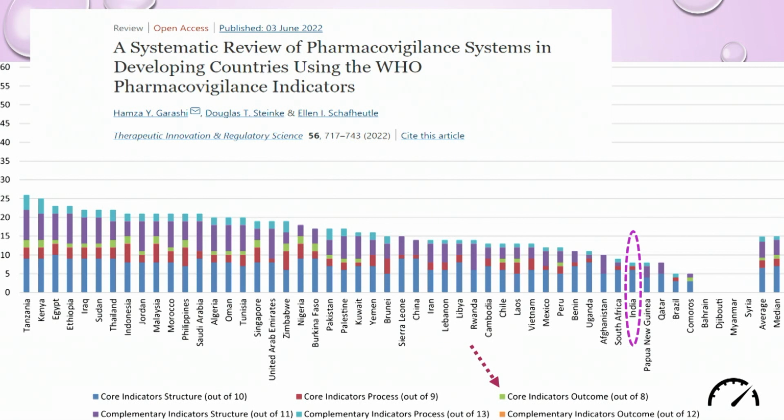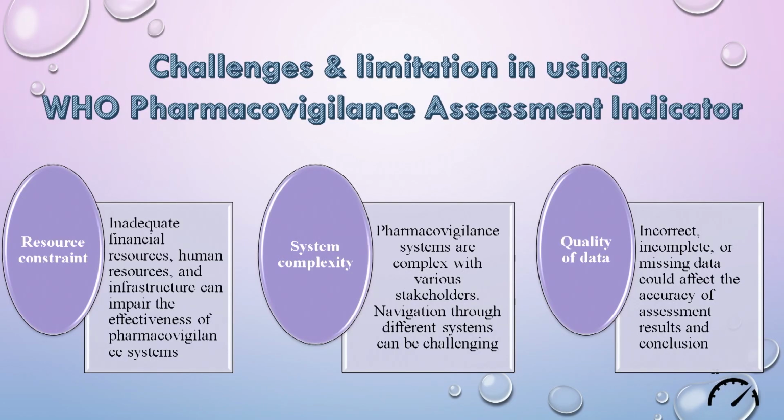It is imperative to increase the updating of pharmacovigilance activity so that we can identify the elements for a sustainable pharmacovigilance strategy and areas of improvement. India is facing many challenges and limitations, no doubt. It has resource constraints, like human resources and financial resources. The system is very complex, and the quality of the ADR reporting data is also not up to the mark. So studies are much needed to upgrade the quality of ADR reporting.